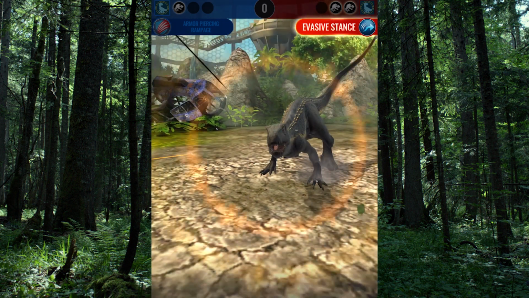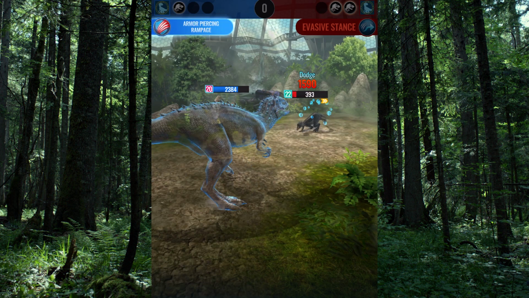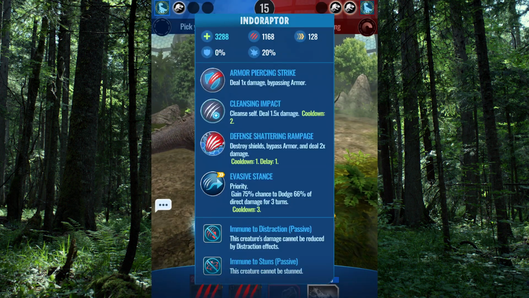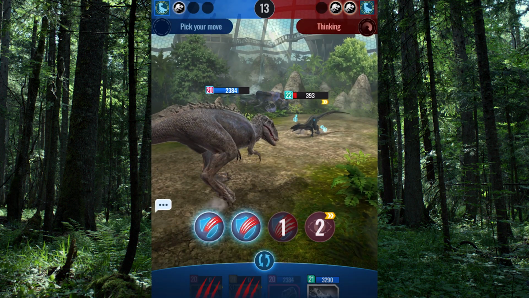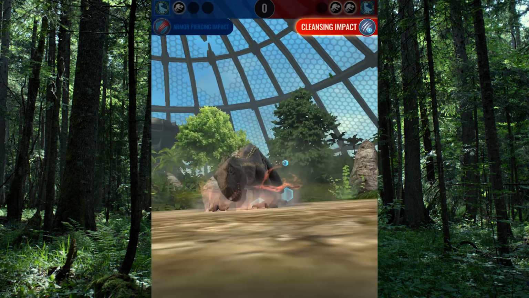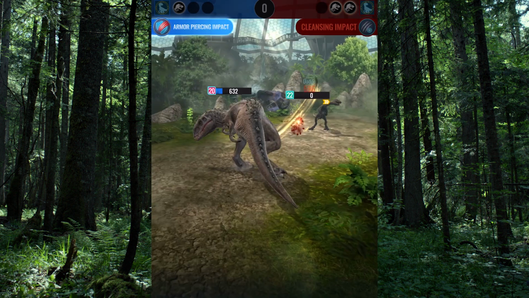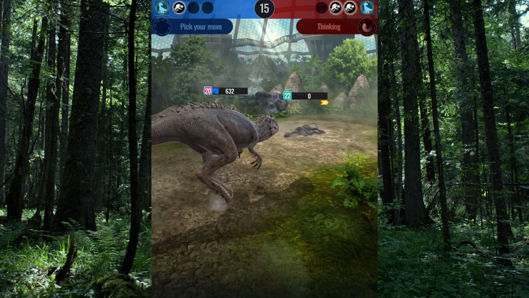Right, evasive stance. It only dodges a certain amount. That's gonna hurt because 1,100, so he won't kill me if he does that defense. Oh, he didn't kill me, unless he gets a crit. Okay, awesome. So I got him on that one. Then I can switch out to Thoradolosaurus. He can take a hit.